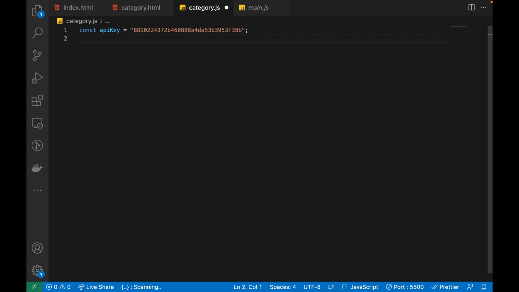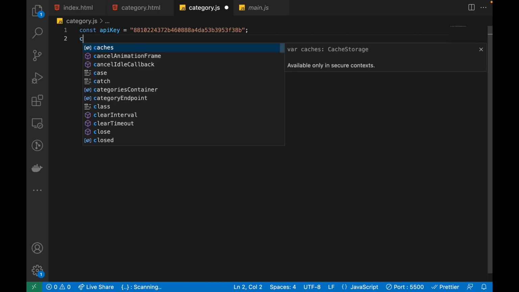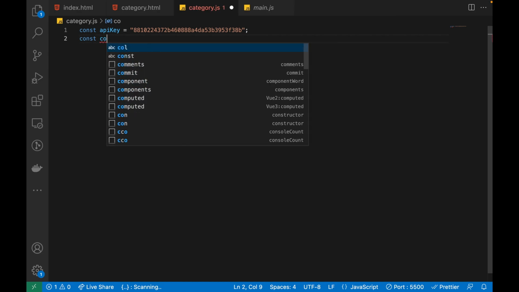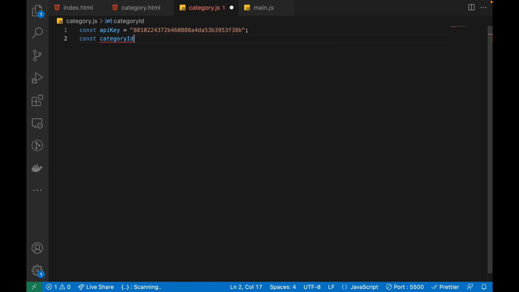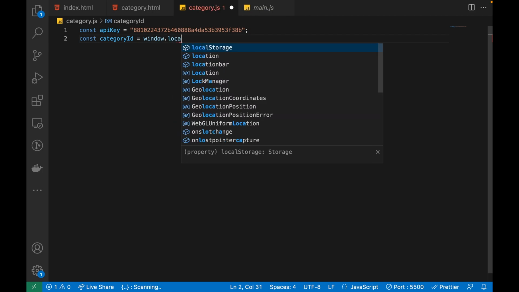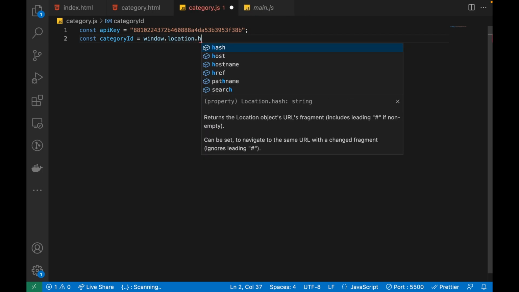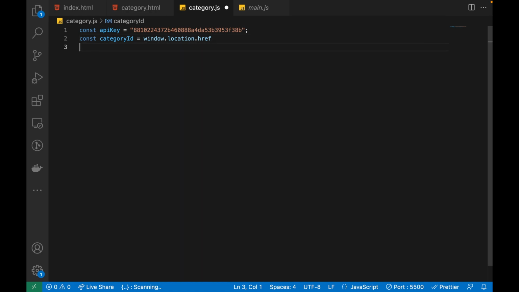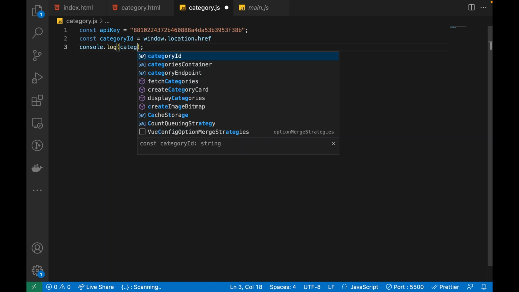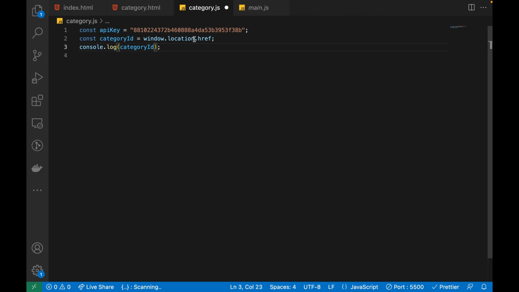Okay, so to get our category ID, I'm just going to call this const categoryID. Category ID is going to be equal to window.location.href. So window.location.href, let's go on to log it to the console. So category ID. Okay, and apart from category ID, we also need our category name.